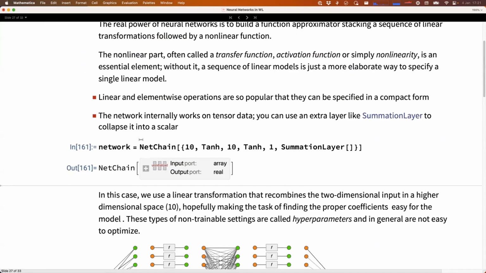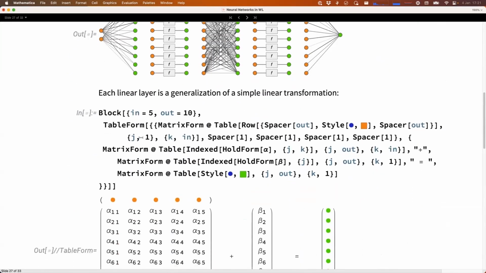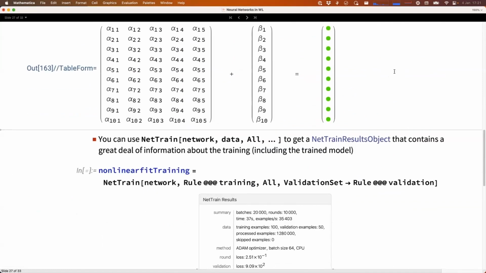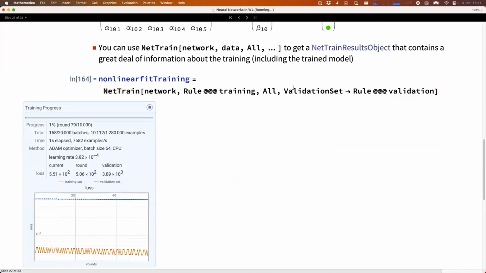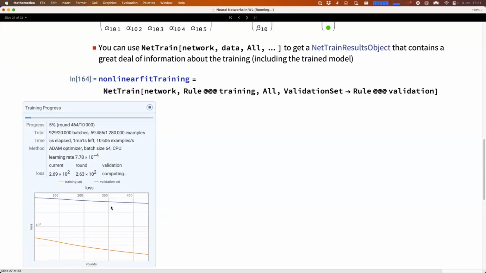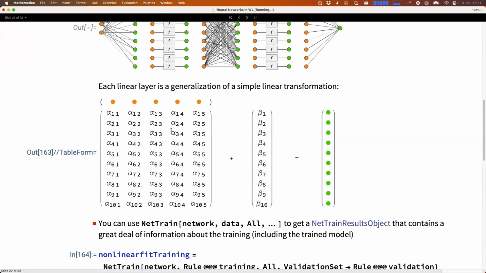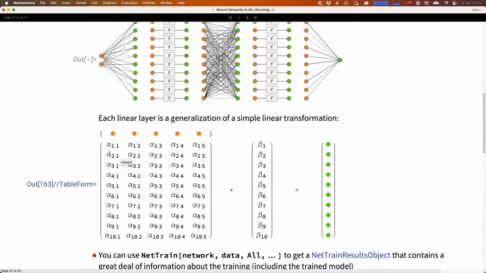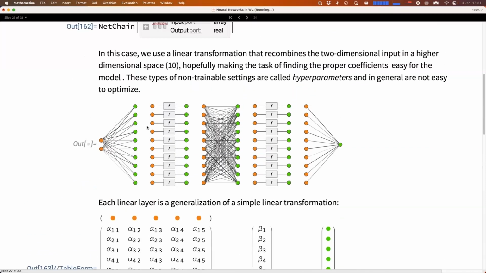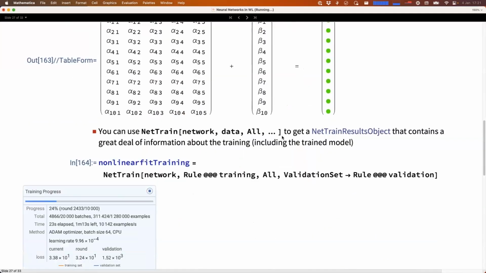Now let me see if I had to define something that I didn't define. Network. I don't think I really need this. This will be close, nice and easy. Now I can do this, and you see now the validation is going down a lot more slowly than before, because now I have a lot of parameters. I had 4 parameters for the linear combination of 5. Now I have, what is this, times 5, 50 here, then a few here, then a few here, like 60 parameters.